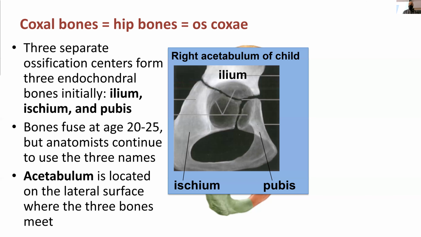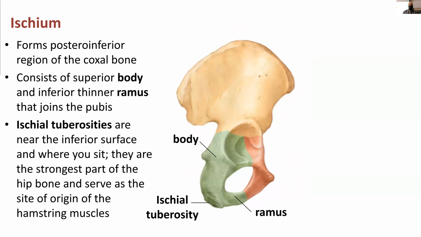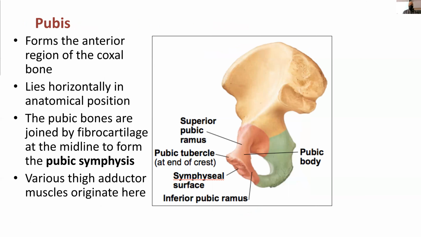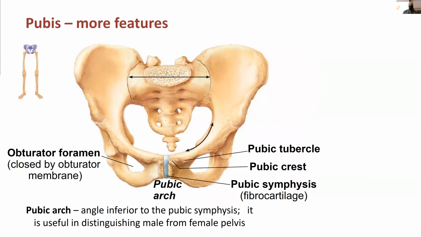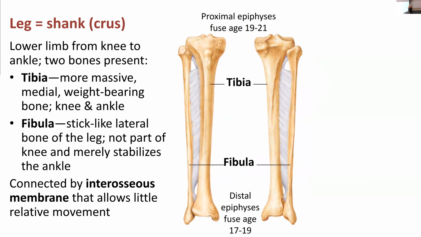Good. So let's continue looking at the hip bone. We talked about that. I covered the ilium, ischium. I think we left off, did we compare male and female? We did compare male and female. Did we do this? I'm sorry, I don't remember exactly where we left off. Okay, so we left off here.